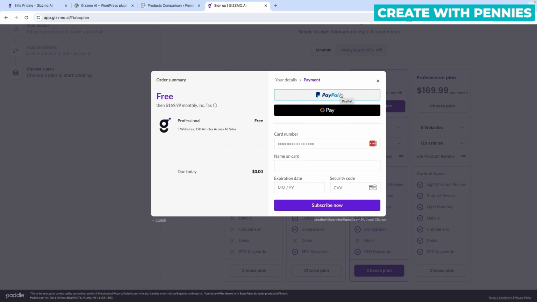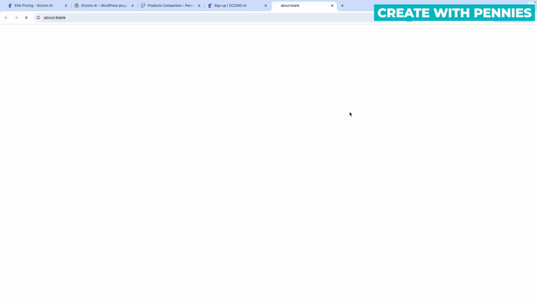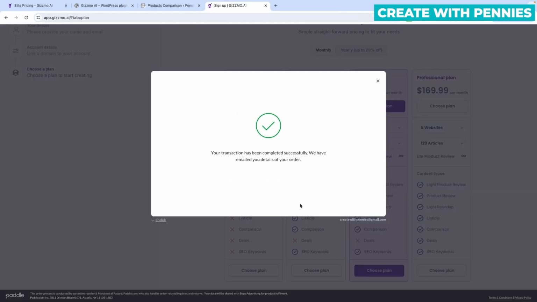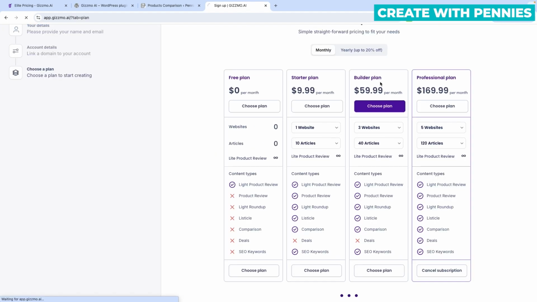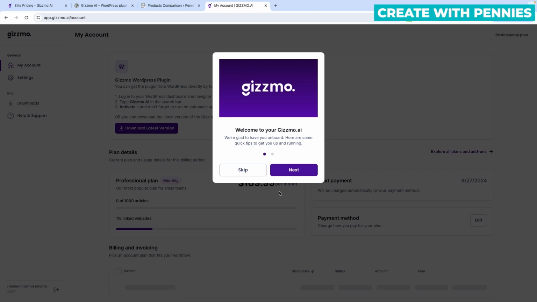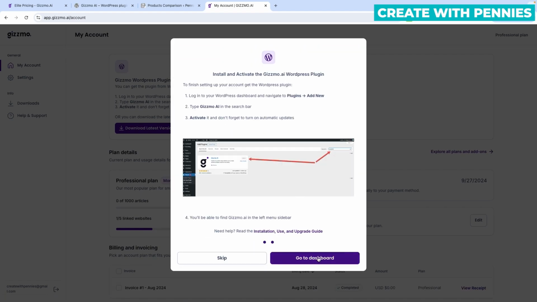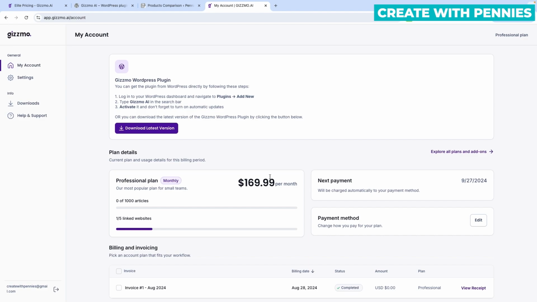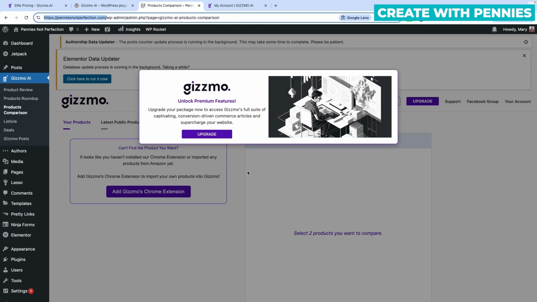You can pay with either PayPal or a card. So either way, you have that option. I'm going to just go ahead with PayPal and do that for my own site. So once it's successfully connected, the transaction will give you a little green check sign, and then you're ready to go. It will email you the details, and once you're done, it will take you back to the screen where you can have a little bit more information about how to use it and the plan that you're on. So you can see how many articles you get on the monthly plan, how many websites you get, and then it has all of your information here. So once we go back to our website, we'll be able to see that we have upgraded when we refresh.